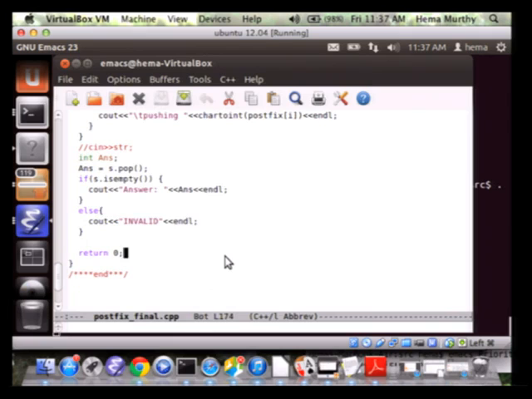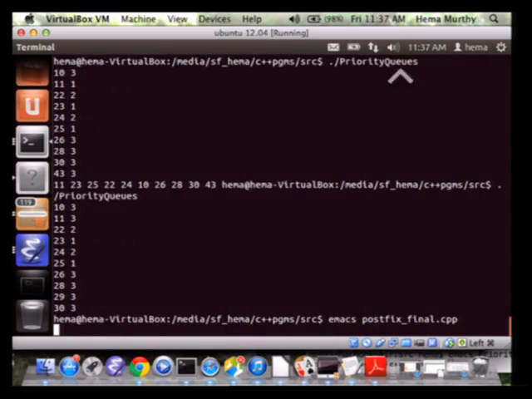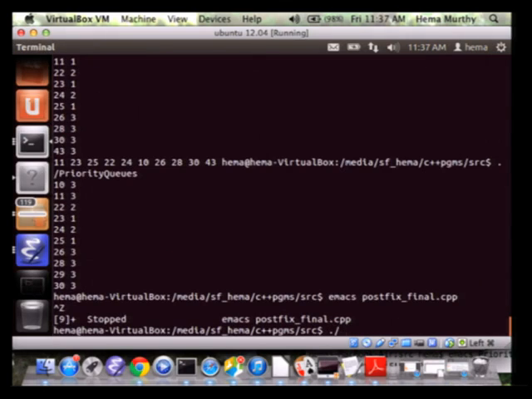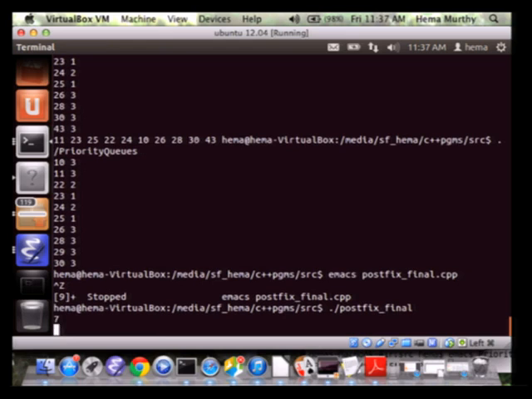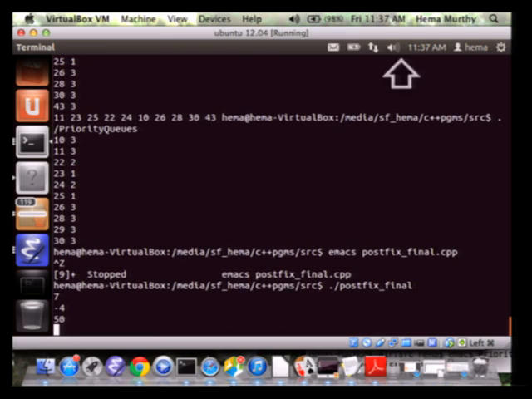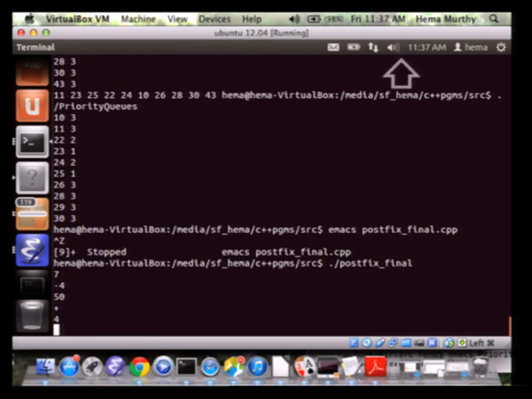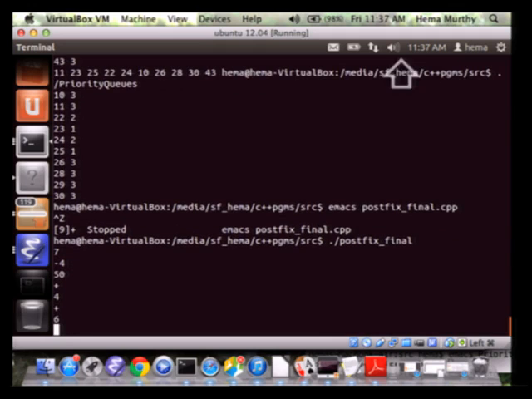So let's see how this program runs now. For the postfix expression, I have to give 7, because I have 7 tokens here: minus 4, 50, plus, 4, plus, 6 and star.